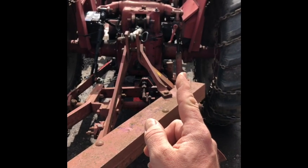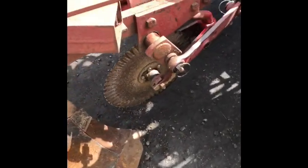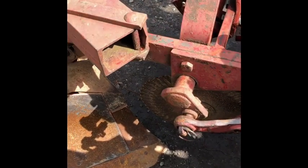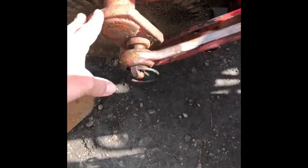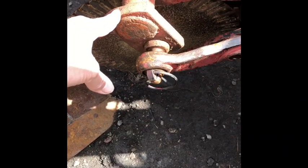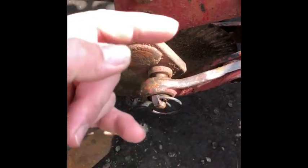Before the adjustments I was the whole way over here — this thing was the whole way over at the lift arm on the right. Now this is an International plow, and this one has these adjustments. This piece right here turns — there's a turn adjustment and then there's a slide adjustment.